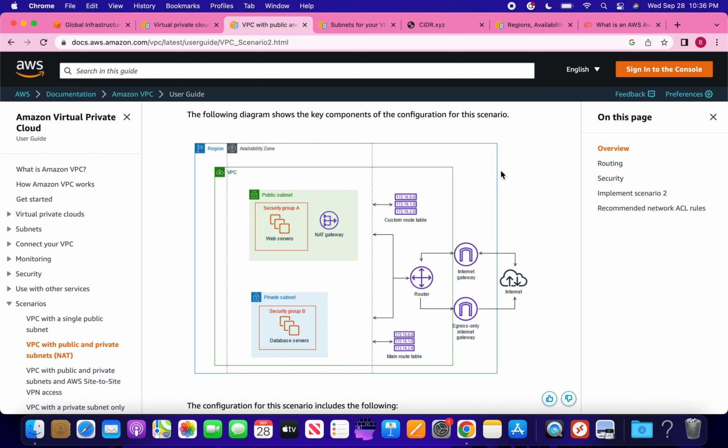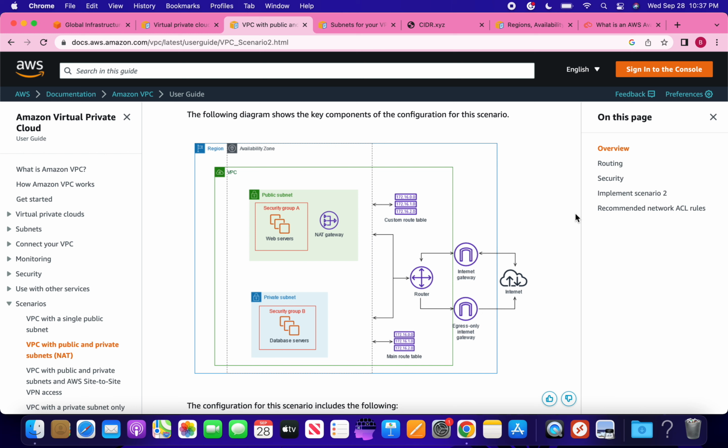This kind of architecture or design the cloud provides, and we have to place our machines under this kind of architecture. Let's say for example we want to put a web server in a public subnet. We can put that web server in the public subnet. If you want to put a database which is very important and where sensitive data is residing, we can put it under the private subnet, and then we can align this with the security group. So all kinds of inbound and outbound traffic can be controlled. This is the high level architecture of the VPC.